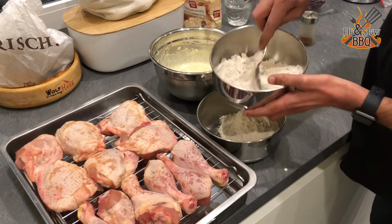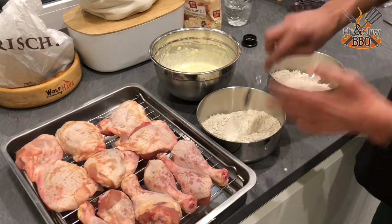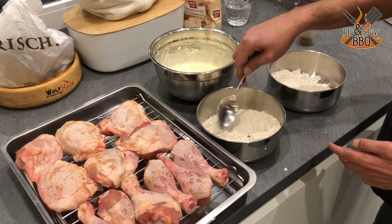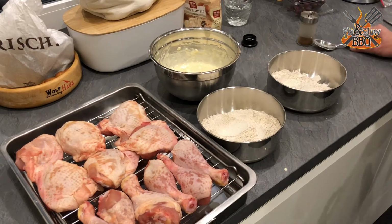Because last time, after the 3rd dip, I had some lumps in there, and I don't want that. I don't know how this is gonna work out because there's no breadcrumbs. Maybe it's better.